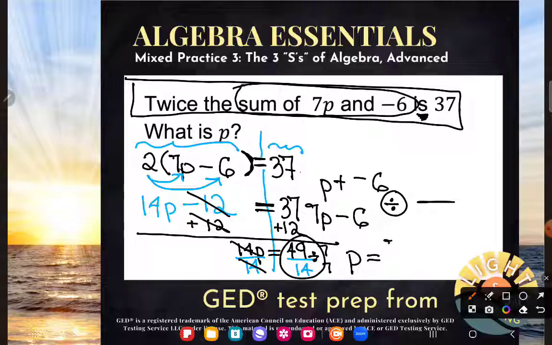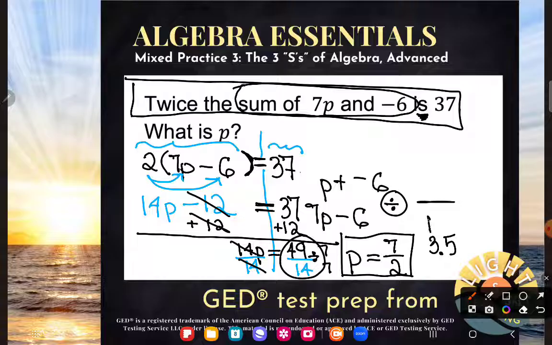So 49, I'm reducing myself, divided by 7 is 7. 14 divided by 7 is 2. And again, your calculator would have done that for you with the fraction bar. If you did it as a decimal, what would you get? I think 3.5. So I will accept either one of those answers. But honestly, this is more normal in the world of pure algebra.